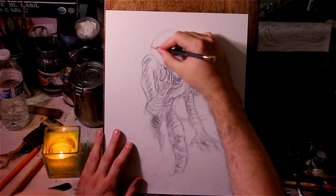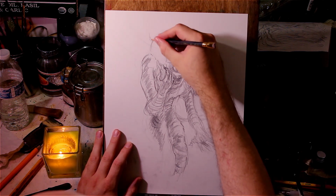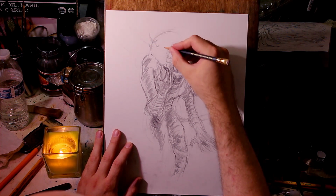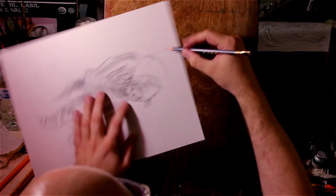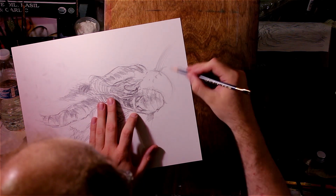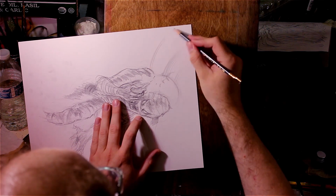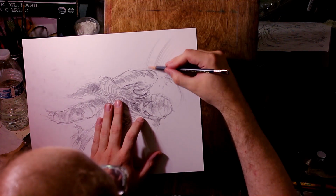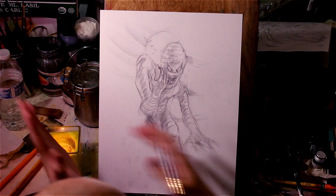Let's see if we can get a little bit more of this background in here. So, a moon. And flying in the moon. Bats. Right here, though. That's a good one. It's going to be what I call skylines. Lines in the sky. More just to give the peace movement.